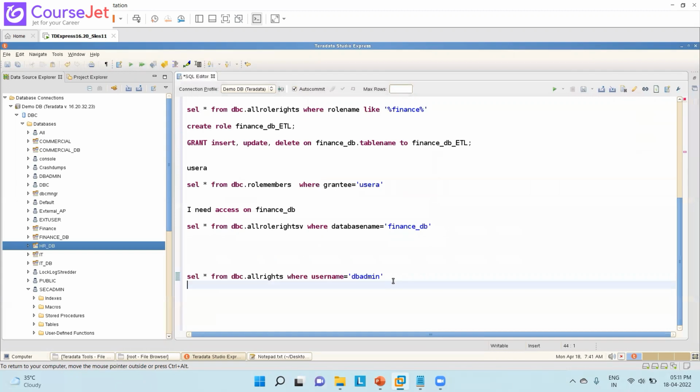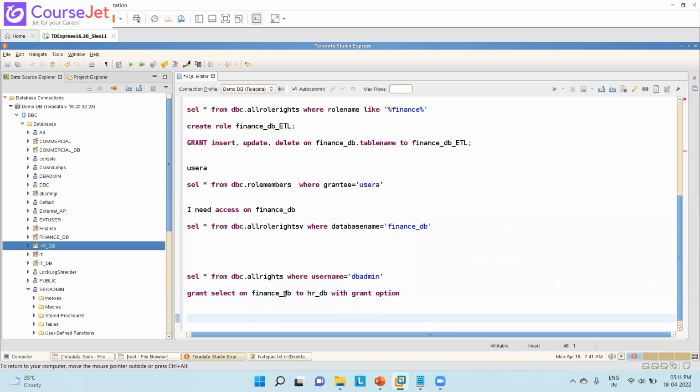In your case, if you want to see, suppose we have finance DB and HRDB. Let me grant select on finance DB to HRDB with grant option.